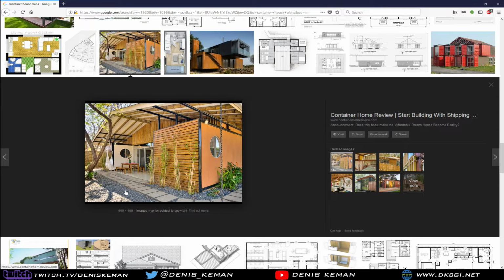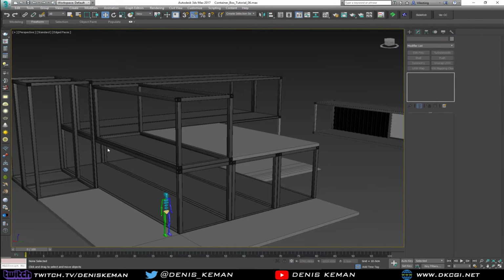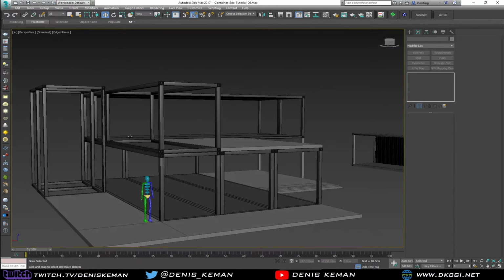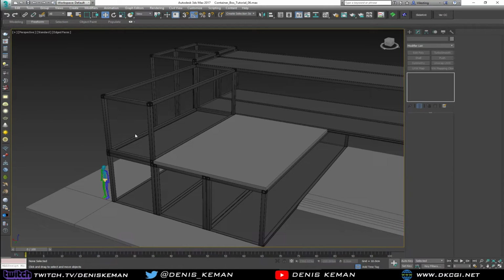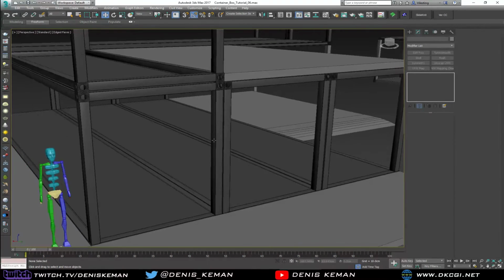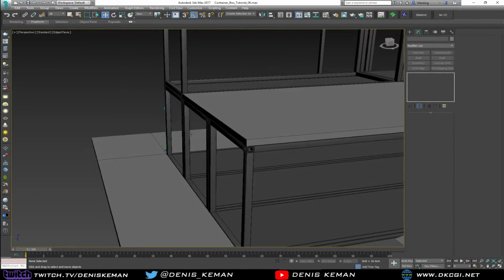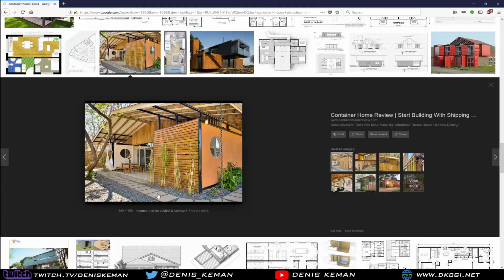Or maybe even something like this. Something like this actually fits in here. If we put it there, it's gonna mess with the kids' room up here. Interesting. Well, all right. I guess we can add something like that on this side. We'll have to figure out something to do there.